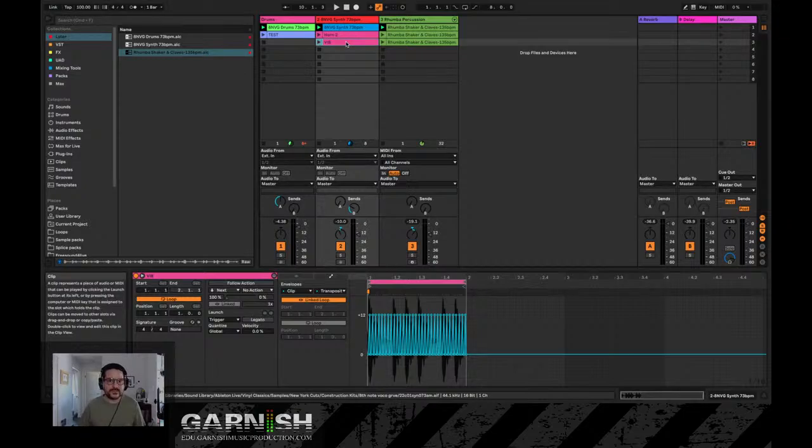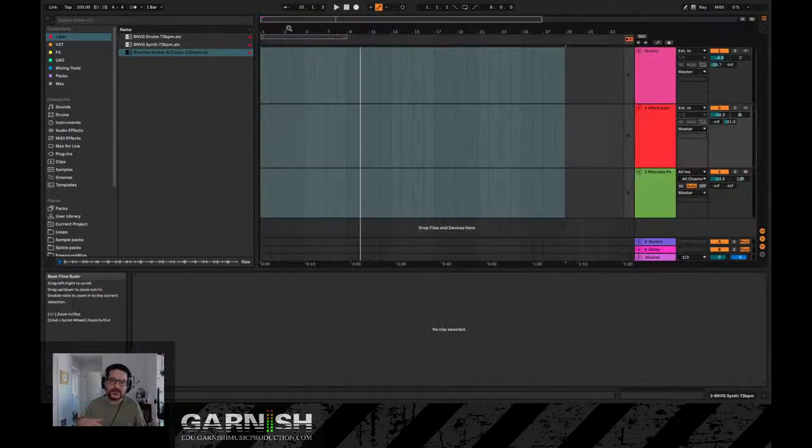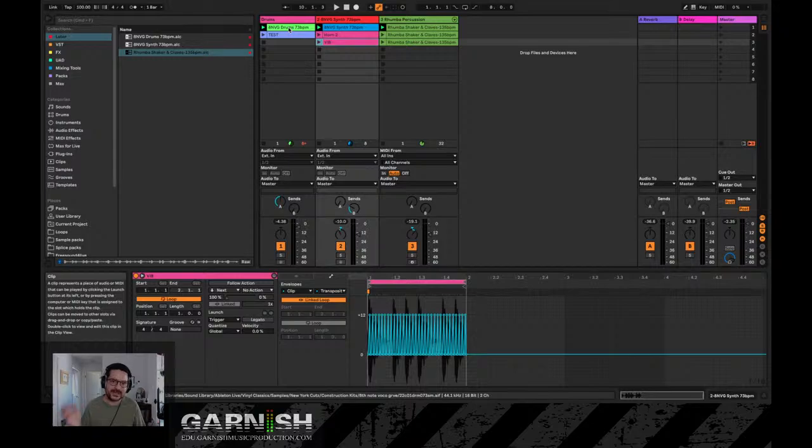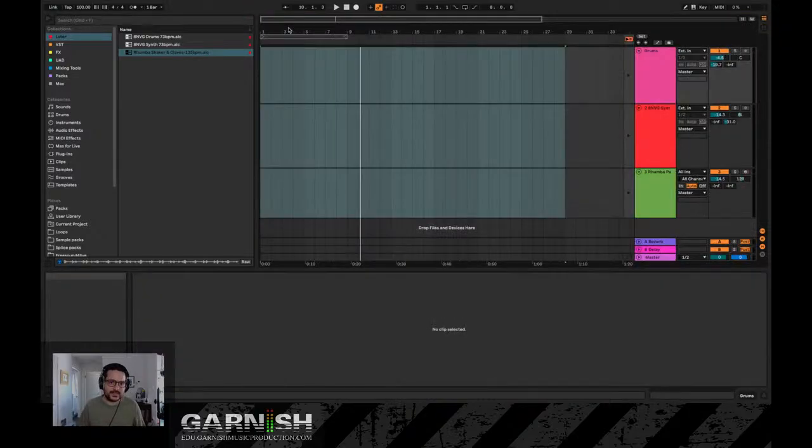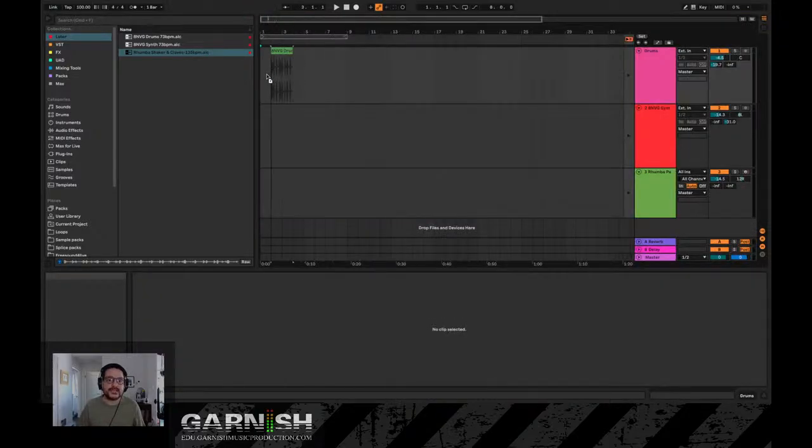Now this process might not be as fun for you, it might feel a little tedious, but you also have a little bit more control over where you want your clips to start, where you want them to end, where you maybe want them to restart, etc. So for example, I want to drag this drum clip into the arrangement view. Now we know when we hit tab, that will pop us into the arrangement view. Hit tab, go back to the session view. But if I click and hold down a clip with my mouse, hit the tab key, and then drag in like this.